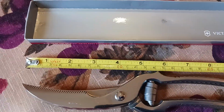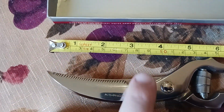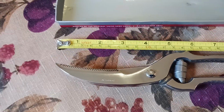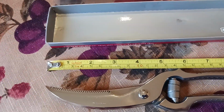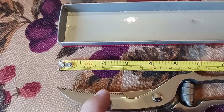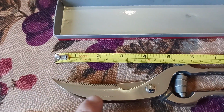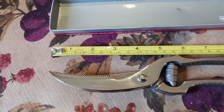Anyways, here are your measurements. You've got almost 3 inches of cutting surface, 2 3/4 inches. I did a review on the Mitsumoto Sakaris, and those had only about a 2-inch cutting surface, and the rest was whatever. So I'm glad to see that the Victorinox ones come all the way out to 2 3/4. You get a little bit more cutting surface here.